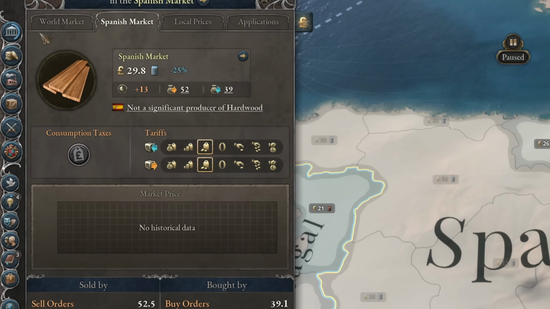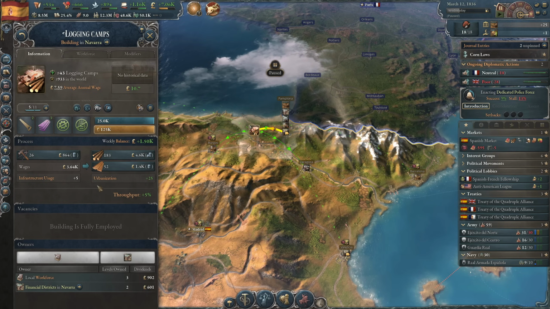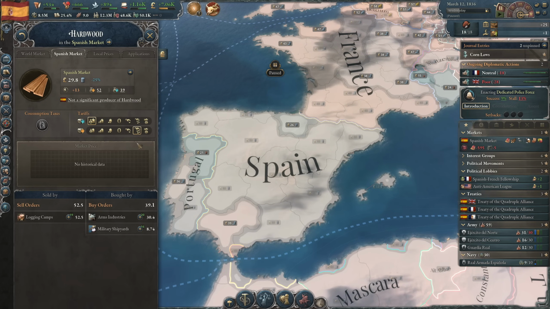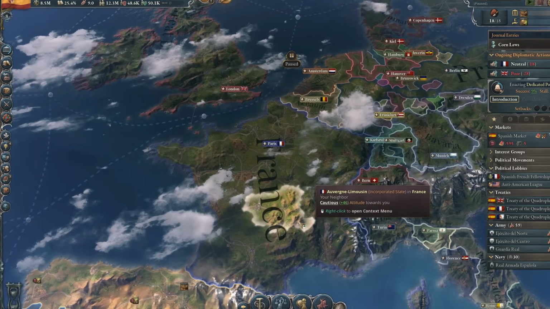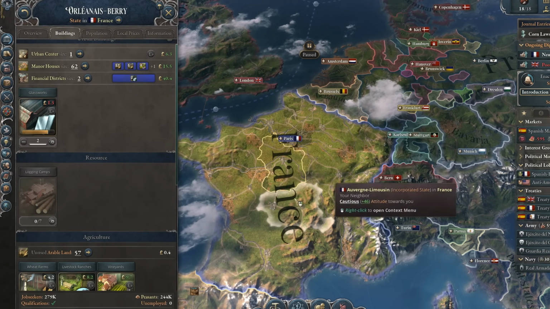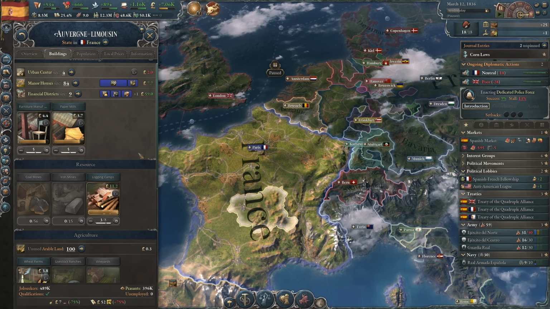A reverse example is hardwood. Here I impose massive import tariffs, making it unprofitable to sell hardwood to Spain. This protects local production by my own loggers, but I want to encourage other countries to buy this wood from me, so I'll subsidize exports. First, these will let my loggers earn more, and second, for instance, France might start buying that wood, which would make furniture production in French factories more profitable. That could lead France to build more furniture factories and start buying even more of my wood. Over time, I'll again reduce the subsidies, and that will help balance supply and demand.